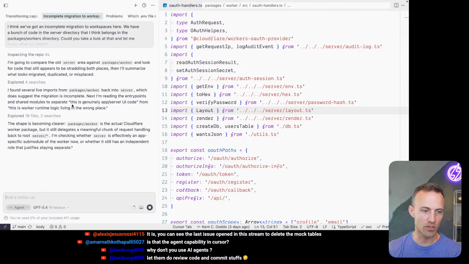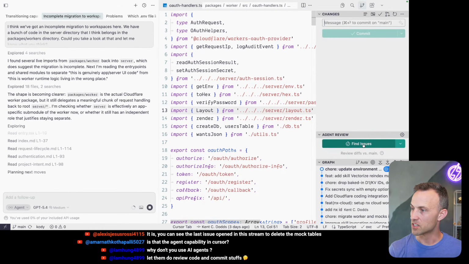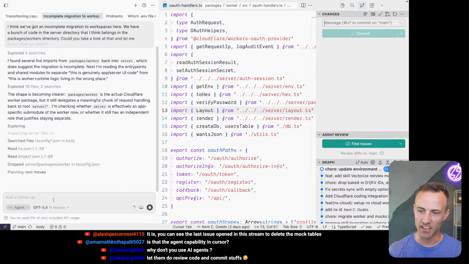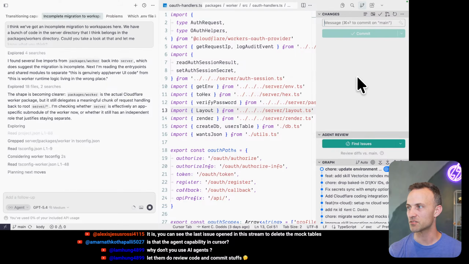Let them do reviewing. Yeah, that's exactly what I did. That's what this part was. I did that. It found an issue. I had it fix it, and then I had it commit. Sometimes I will tell it right in here to do the commit. Sometimes I like to see it. Sometimes I'm really synchronous with this stuff, and other times I'm not.